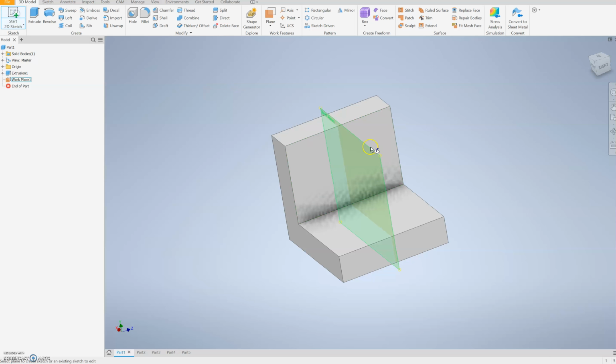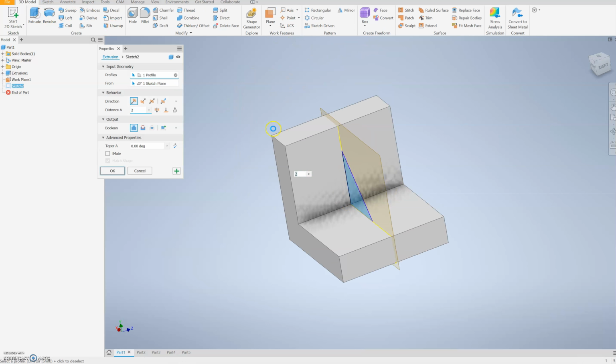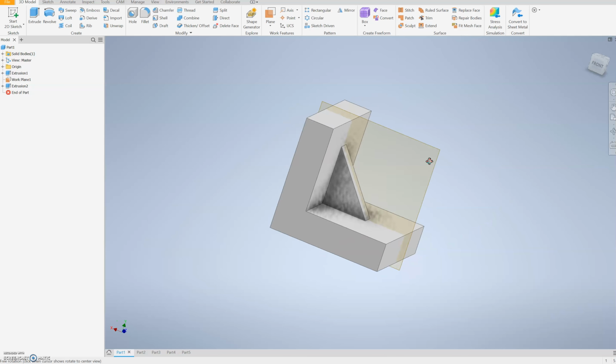So now I can start a sketch on this side here, and if I wanted to, let's just say, add in a triangular support, I could finish this sketch, and now I can extrude. When I do my extrusion here, I can extrude it symmetrically. Let's just say I wanted it at 0.25 inches. And now I can have that created within the center from the side profile.